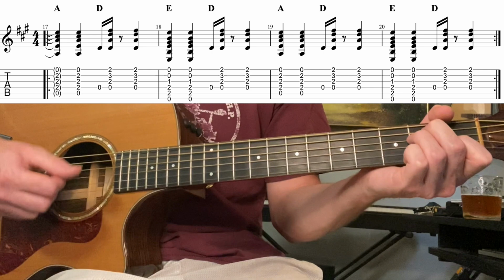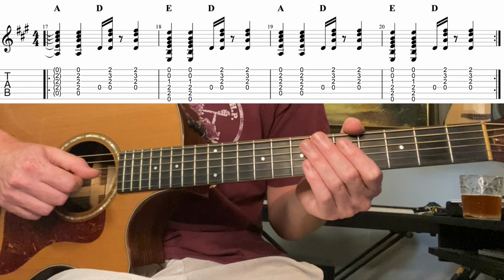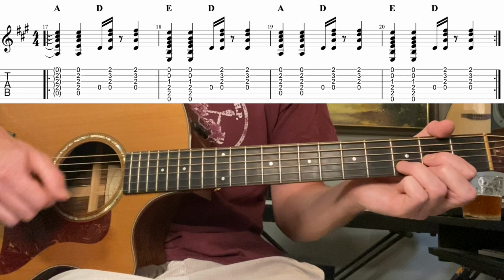If you can, just keep that hand moving, because sometimes with my private students, I'll tell them a strumming pattern, and then they'll get locked into thinking, I can only move my hand when it's down or up. The truth is, every great guitar player is always moving their wrist. It's just that sometimes you're avoiding the strings. So watch me do it here. See? I'm always moving my wrist.